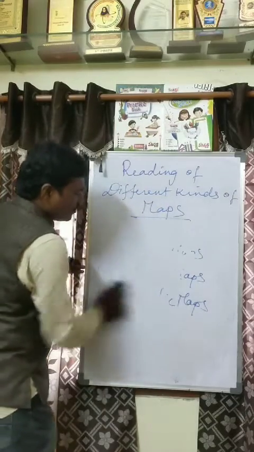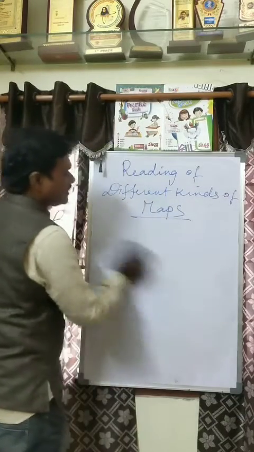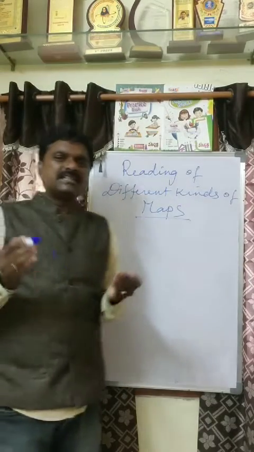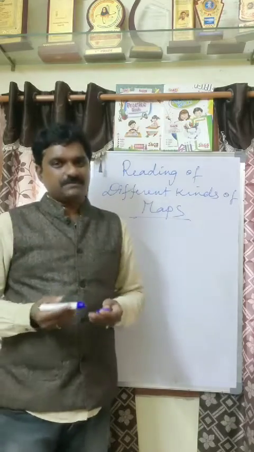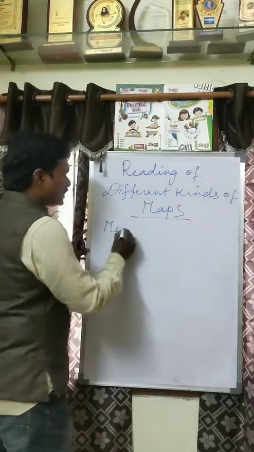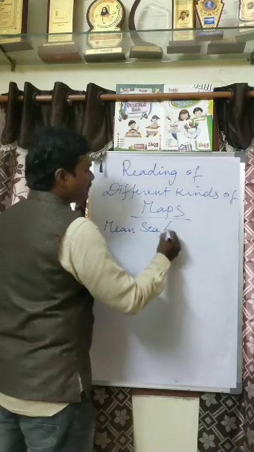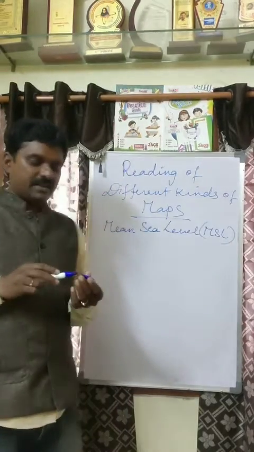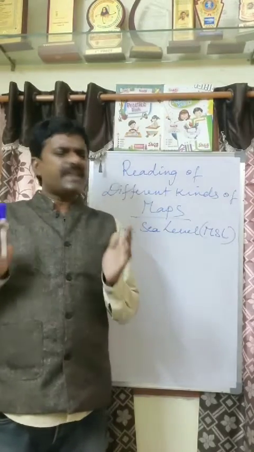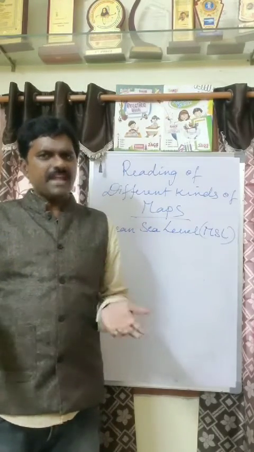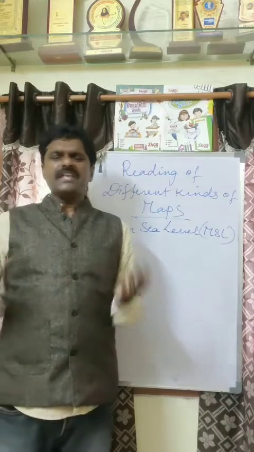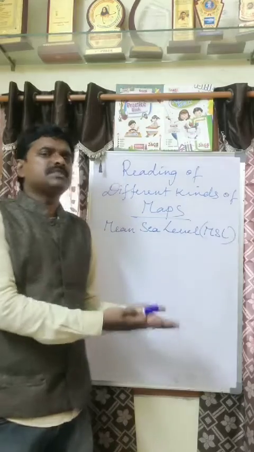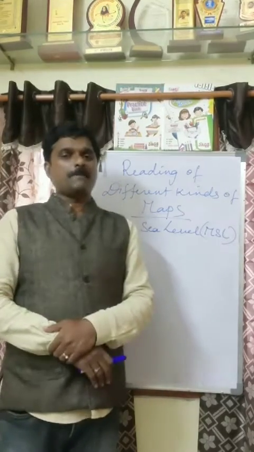So dear students, one important thing you should understand is how the sea level is measured. Now we are going to see about mean sea level, which is called MSL. The height of any mountain, the height of any house, or the height of anything will be measured based on the mean sea level. Sir, how is this mean sea level calculated?